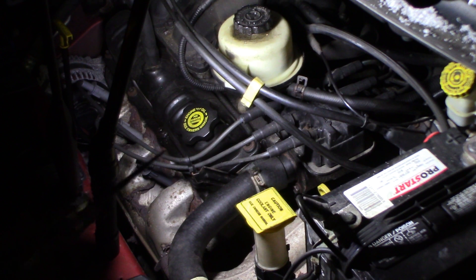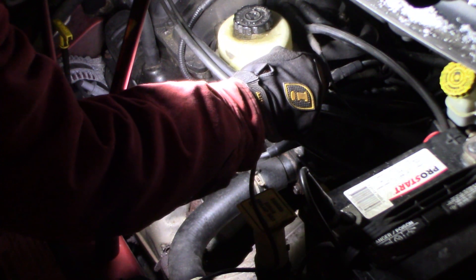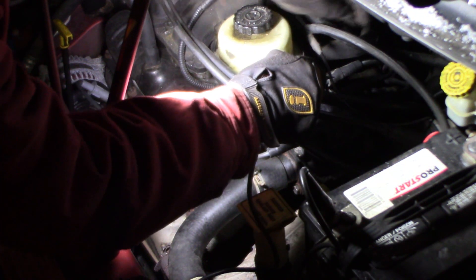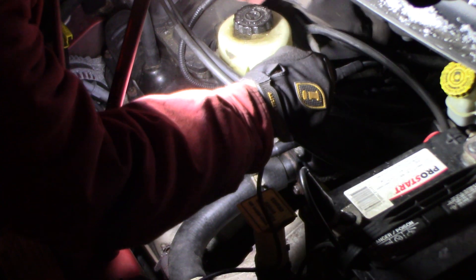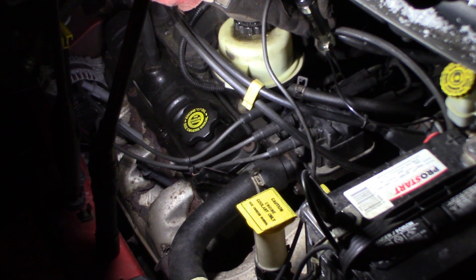Hopefully you can see it's shaking. I'm on the negative battery terminal and I want to hold this right next to the terminal as I pull the boot - the plug wire off the coil - and it should spark to the test light. I want to get my hand out of the way because I don't want to get nailed by it. Well, there's the first problem - there's no spark at all. No spark on that cylinder. It's dead, nothing. All right, let's grab another cylinder.